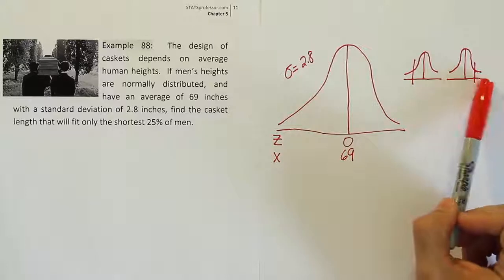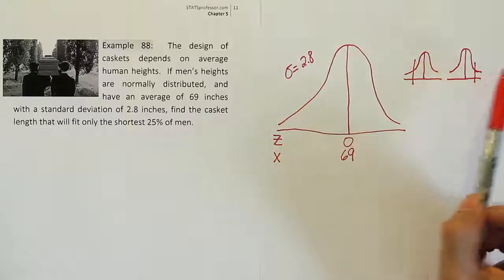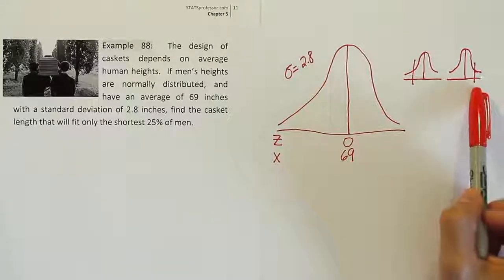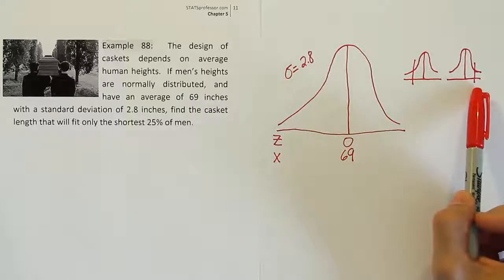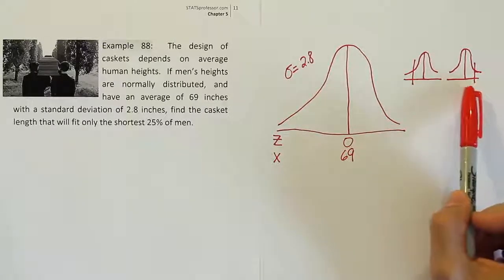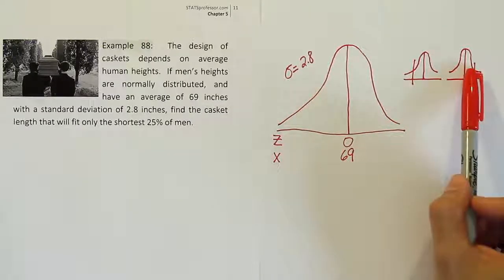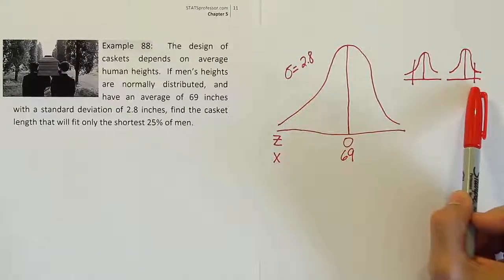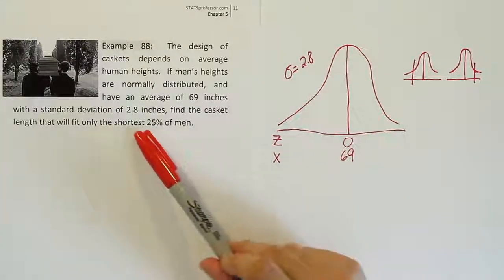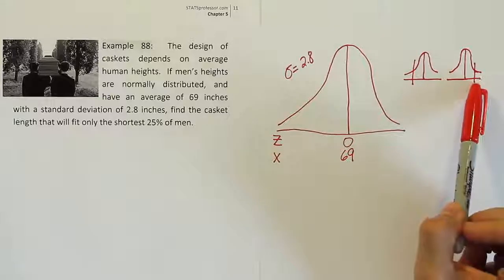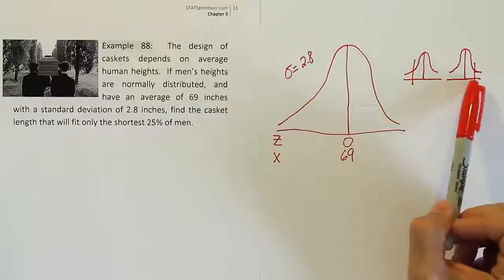Does this line represent where the shortest 25% would be? Or does this line represent where the shortest 25% would be? Well, to me it seems like these people over here are taller than average, aren't they? Because if you're on this side of the curve, you're higher than the mean. If you're taller than average, you can't be shorter. You can't be in the shortest 25%, right? So that doesn't make sense. And this drawing is inaccurate then.